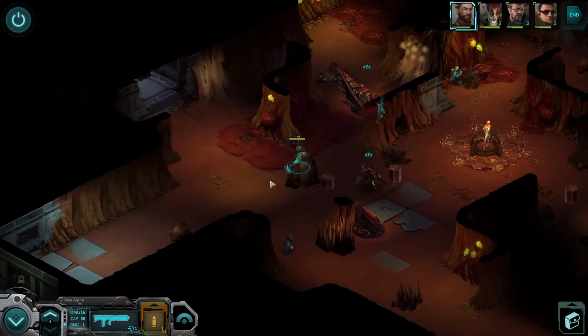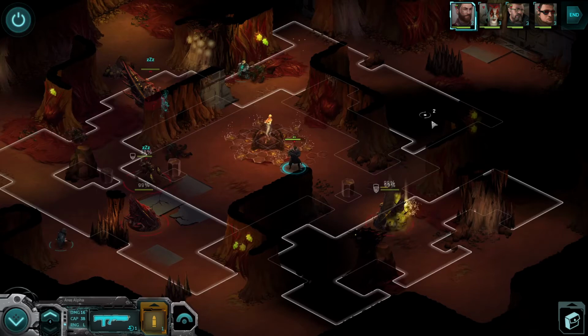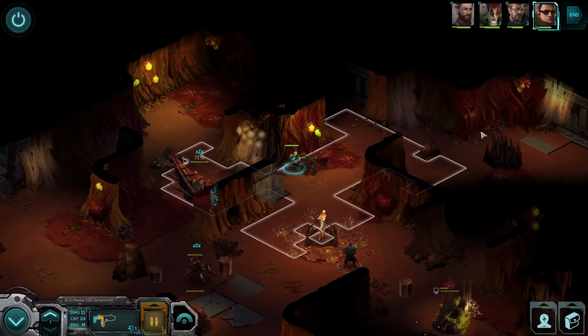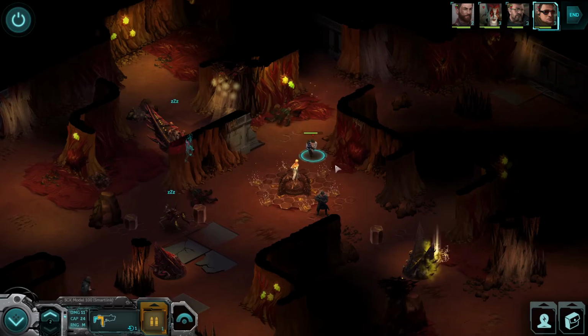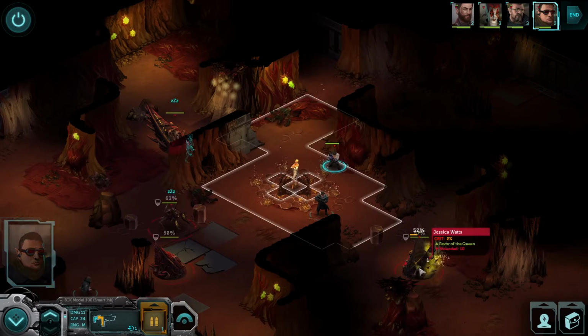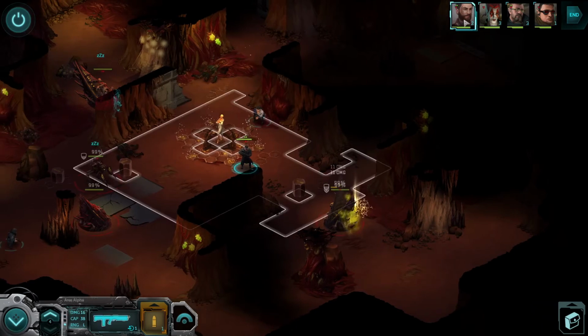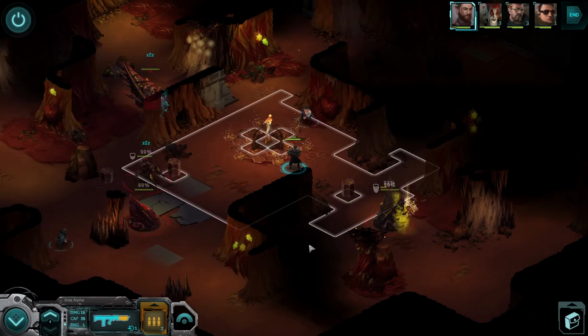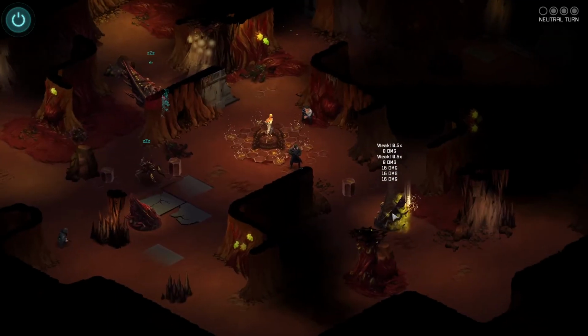Can I shoot this thing? I need to find out first if I can shoot it. Can you move over here? Can you hit this thing? Yeah, that works. Okay, that's what I wanted to know. Yes.